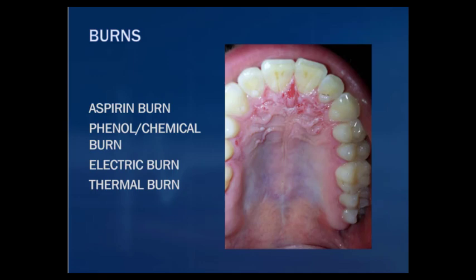And then finally, we have thermal burn. You're going to see this one all the time. Well, think about when you eat a hot piece of pizza and you burn the roof of your mouth. This is what it looks like. So the first thing that I ask a patient when I see marks like this, particularly on the lingual of the hard palate, is if they've recently burned their mouth on something. They'll remember burning their mouth. This type of burn is also going to be painful, but thankfully burns are going to heal very quickly in the oral cavity. The oral cavity heals very quick.